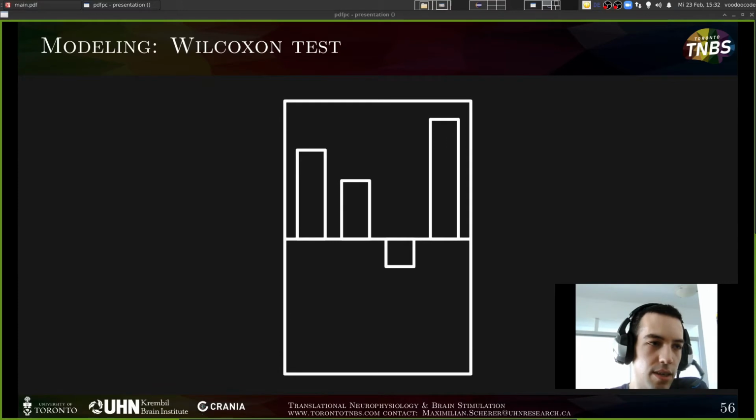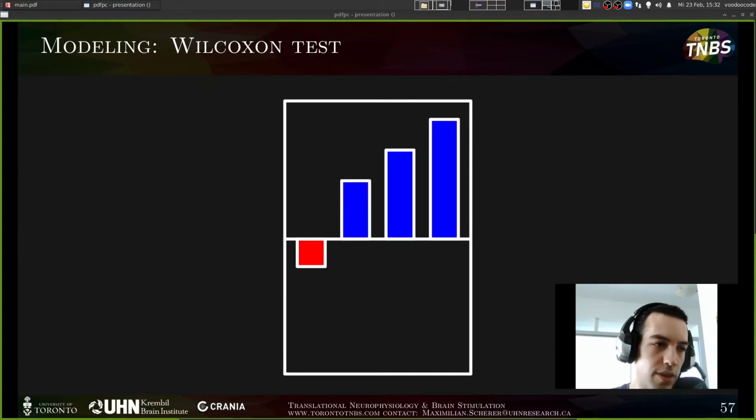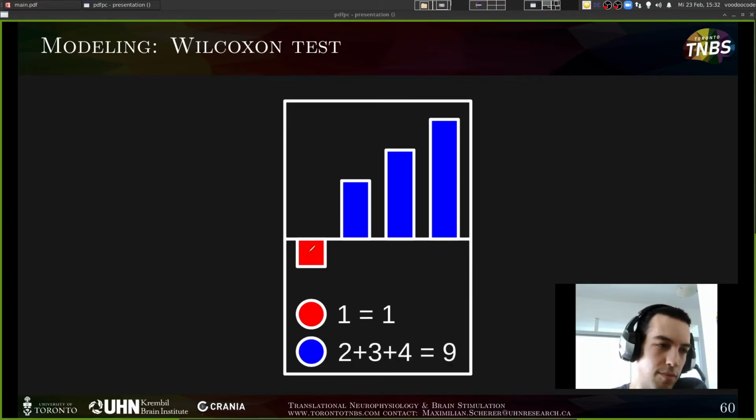So let's say you collected a couple of data points, we sort them, and then for the Wilcoxon test we rank them, in this case, for data points from 1 to 4, and then we score them. The red data points going down, therefore having a negative sign, get a score of 1. The blue ones, all of them going up, have a positive sign, therefore would get a score of 9. And then dependent on this concept, you would investigate whether the median value between the red ones and the blue ones is different or not, and draw a conclusion from that.